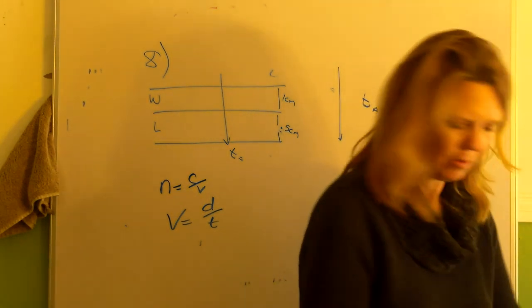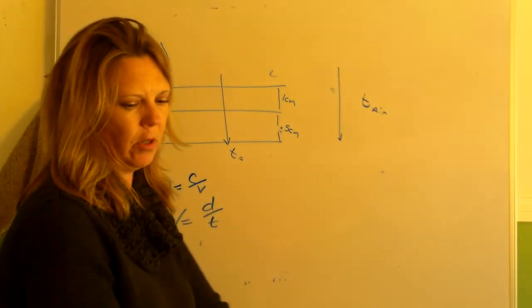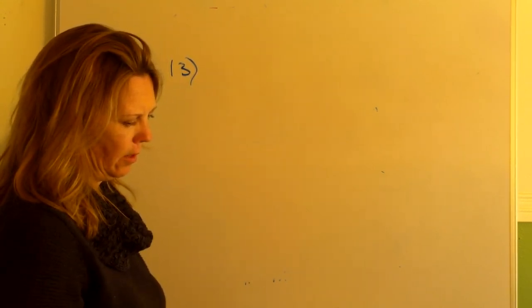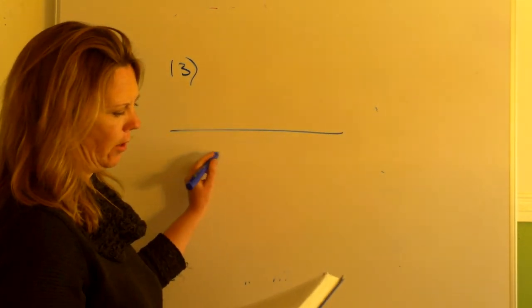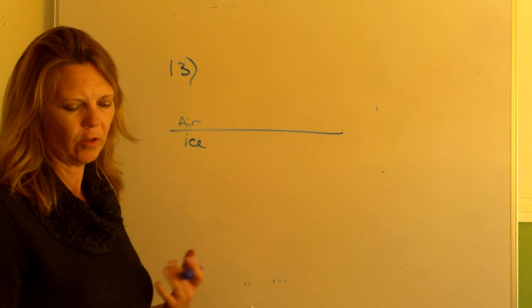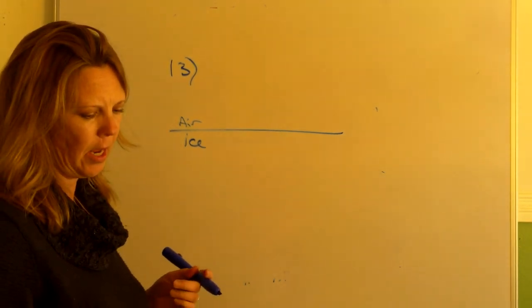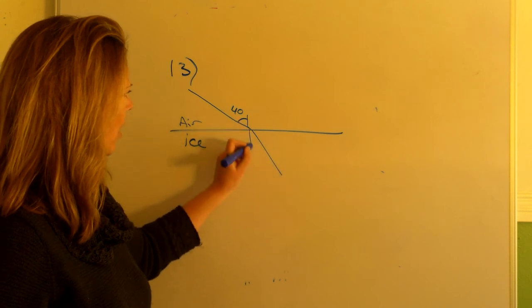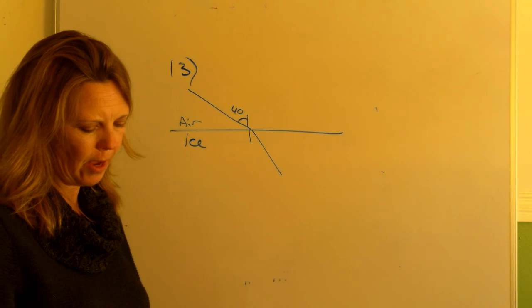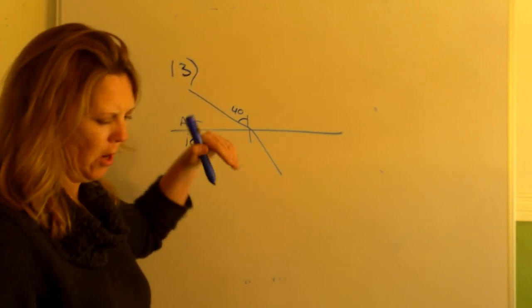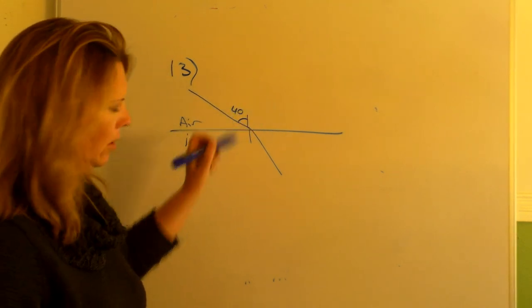The other one I wanted to look at was number 13, because it asks a kind of weird question, and I wanted to explain what that question is. Number 13 says, a ray of light is incident on a block of clear ice. If they don't tell you what it started in, assume it was air. Like this one, they didn't say what it came from. It's incident at an angle of 40 degrees to the normal, so this one is the 40. You might wonder how I knew it was this one and not this one. Well, let me read that. A ray of light is incident on the surface of a block at an angle of 40 degrees. So let's knock out a few words: a ray of light is incident at 40 degrees. So that's going to be this one.